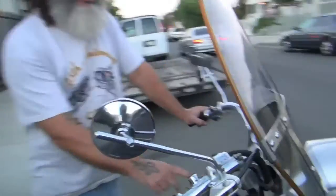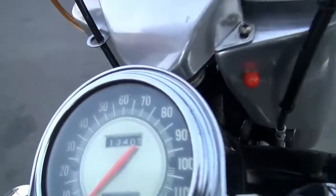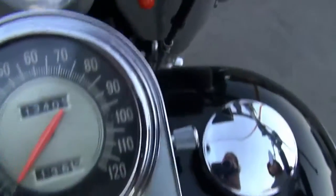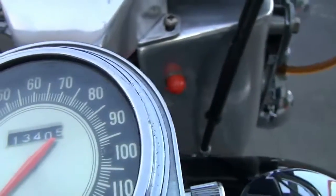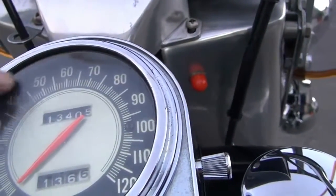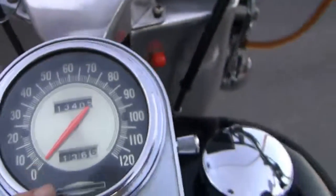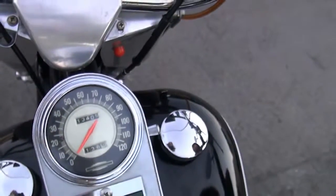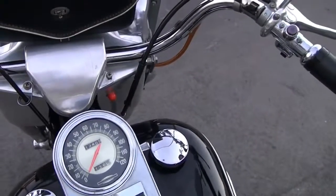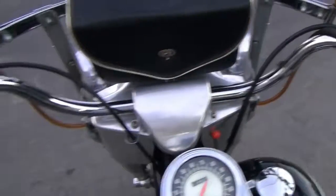You hear about them, but seeing them, having them, totally different. This one's got 13,000 original miles. I'm gonna grab the camera here, so I wanna show you guys some details. 13,000 original miles. If you look way up in here, I don't know if you can see it or not, it says Stuart Warner right up in here. That's the original speedo, and it said Harley Davidson at this particular time. 72 was the first year that they did that. And they changed back to saying Harley. The other ones did, of course.